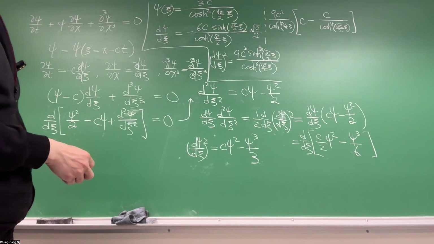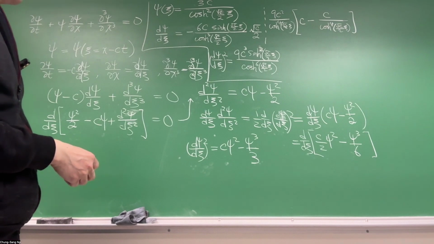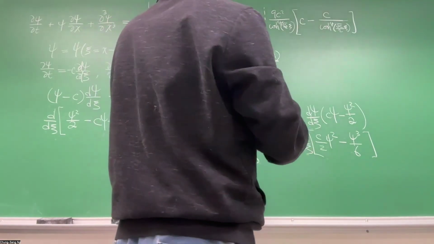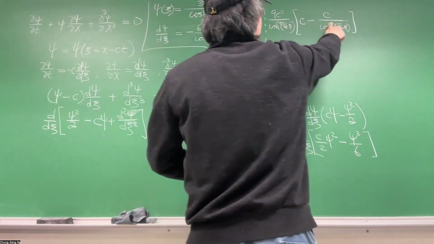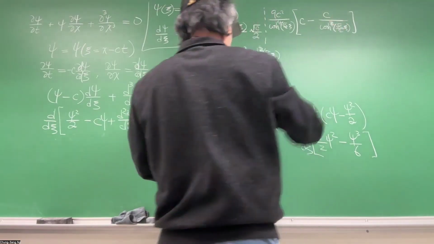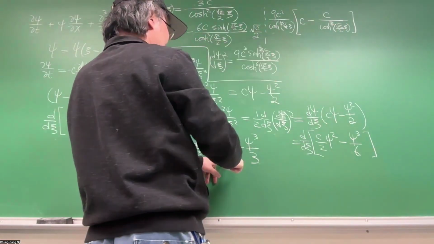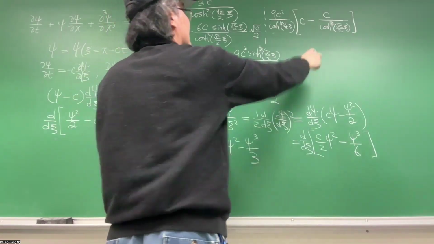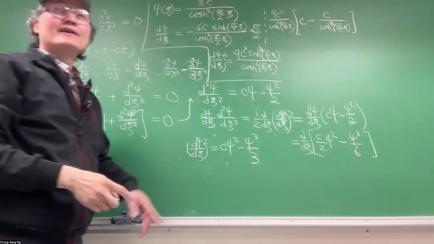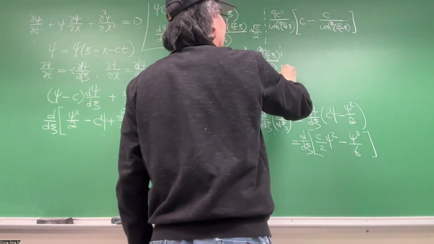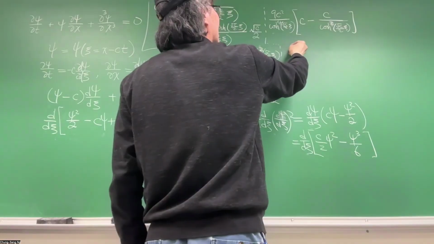Right, that's the... no, it's not square. This one is not square. This is just we pull out psi square, pulls out psi square, right? This becomes C minus psi over 3, just psi over 3. Okay, so need to be a little careful. So that's the right-hand side. Now we simplify that.